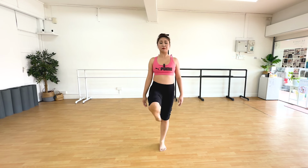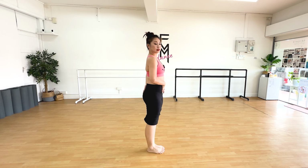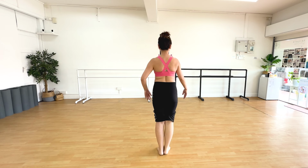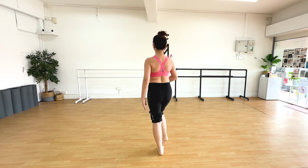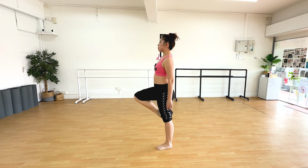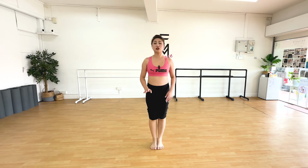Plie and up. Okay. Side view. Look at my plie. Tuck. Plie and up. Plie and up. Back view. Still right leg. Plie. Oops. Tuck. Plie and up. Plie and up. Okay. We haven't gone on releve yet. Everything is still flat. Tuck, plie, up, plie, up. So that is going to be on flat.